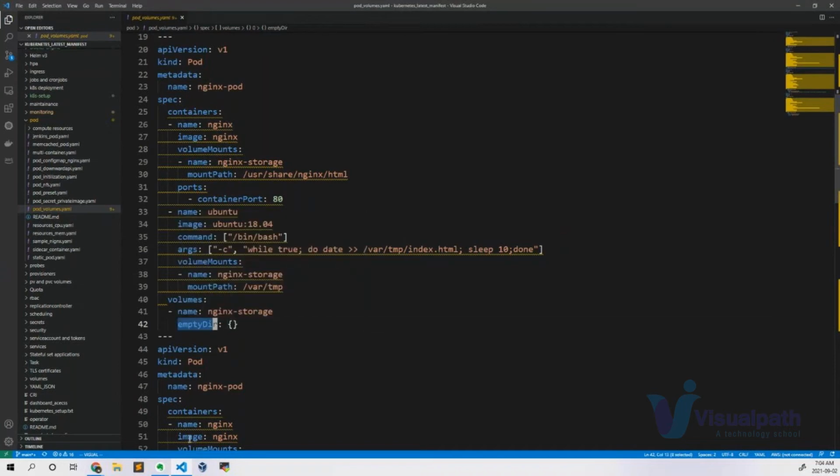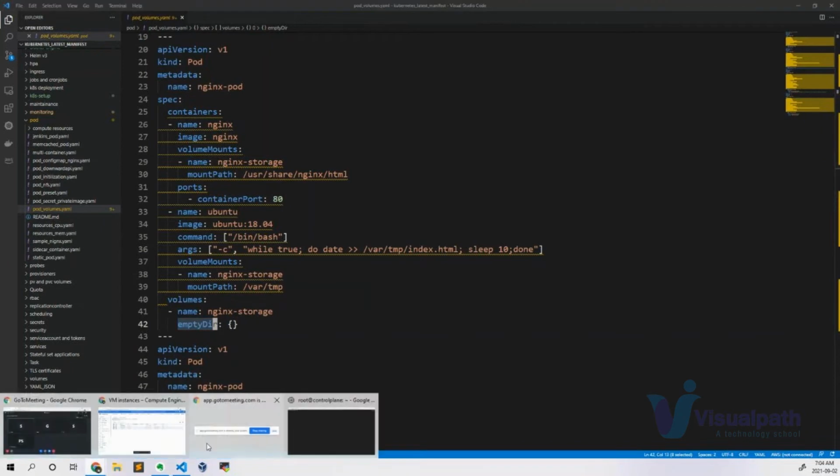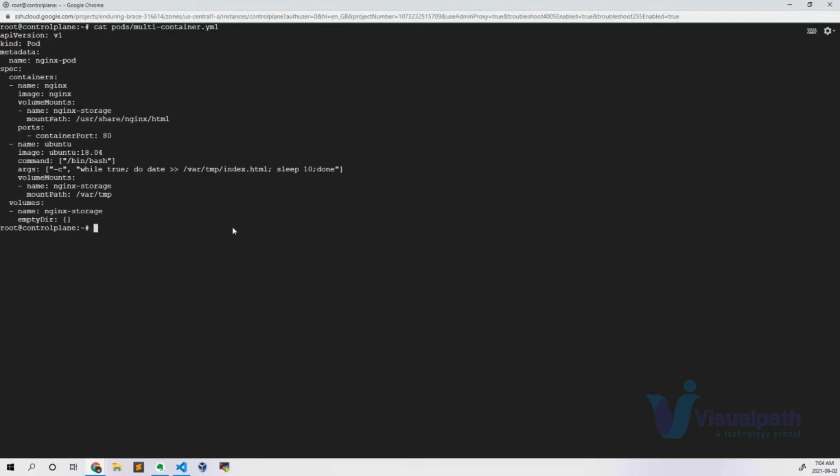Okay, so going back to the node, let me verify whether I have deleted it or not. kubectl get pod -o wide. So I have deleted it, so let me recreate. That YAML file exists in my directory, in the manifest folder called pods. Okay, in that I have already created the multi-container YAML. Just execute this command, automatically it will create my multi-container pod because yesterday I have written this, right? Okay, same example. So kubectl get pod -o wide.